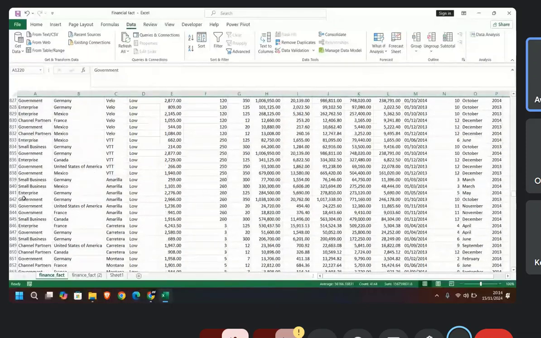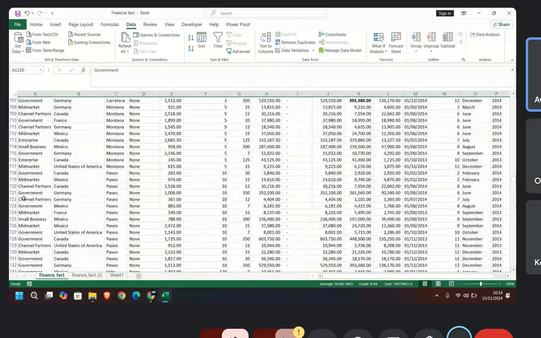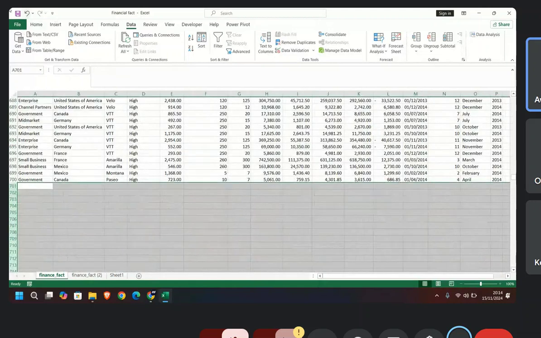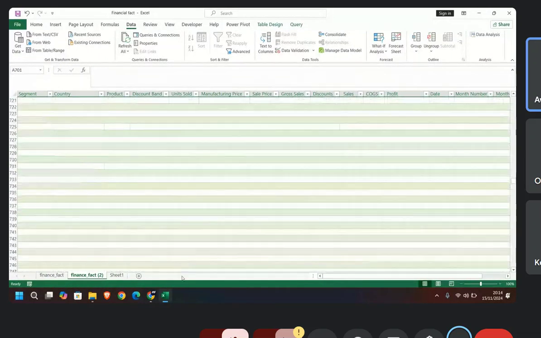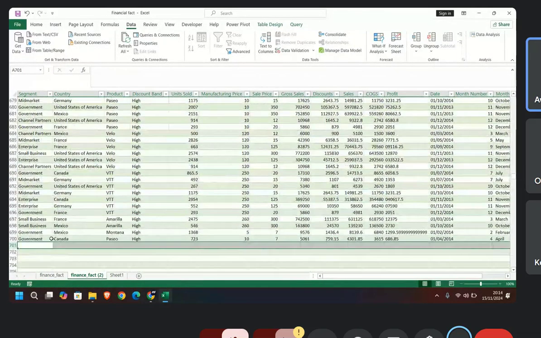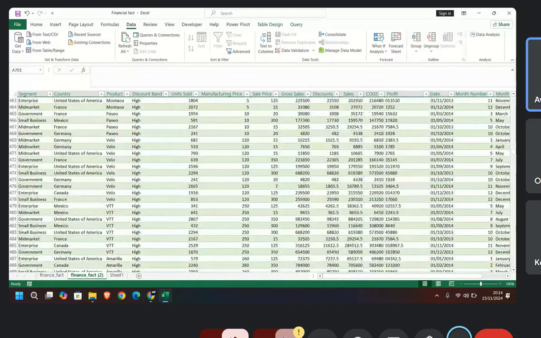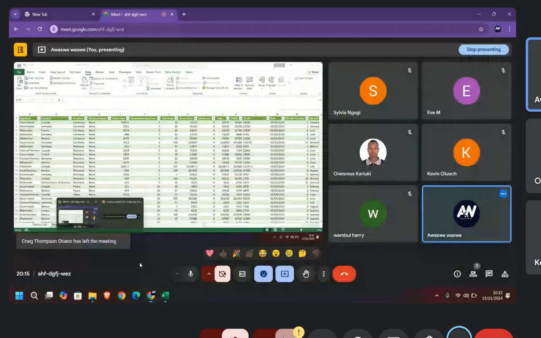So to permanently remove it, you just go to your original data set and then delete it from there. Once you delete, you save your data, and then you refresh. Once I delete like that, and then I come here and just click refresh, it will delete everything and then give me my original data as it was. Okay. Up to that point, any question?